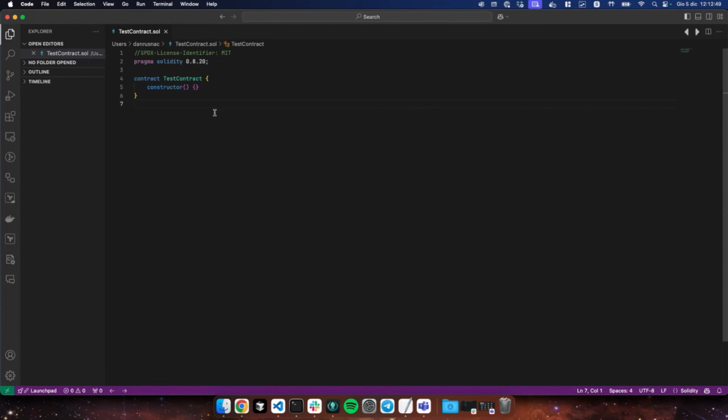The ABI is basically a very big JSON where all your functions, everything about your contract is stored, and you will use that file to know exactly what functions there are, what parameters they accept, what they return, what type of visibility they have. It's used for front ends or back ends, for everything that needs to interact with that contract from outside the chain.